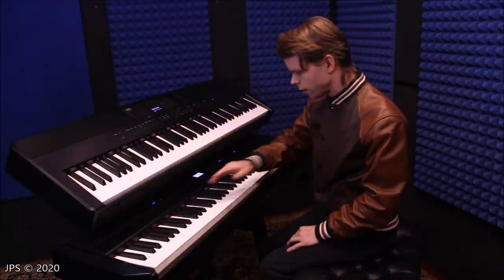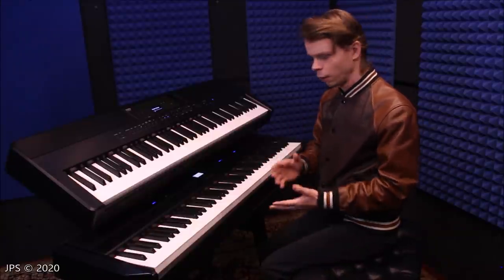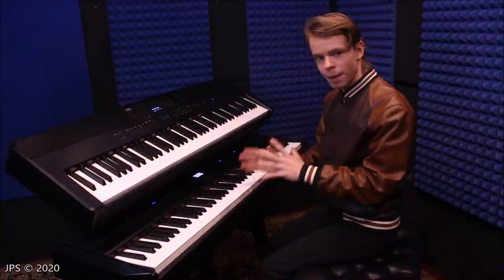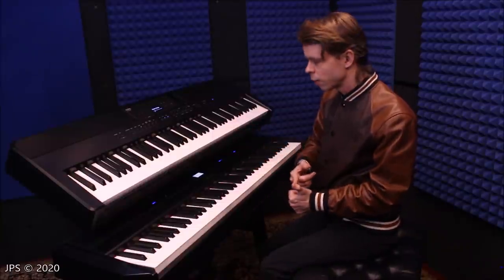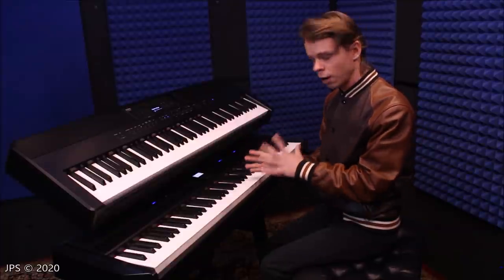So let's move on now to the electric piano category, and I'm going to do something similar to what I did for the piano. I'm just going to run through them all. I'm going to try to match them up because both of them have Rhodes sounds, both of them have Wurlitzer sounds, both of them have DX sounds, and I'm going to try to match them up to each other.